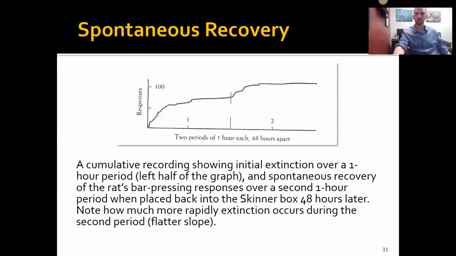There's one other idea that factors in. We talked about it with classical conditioning. Let's say you stop reinforcing a behavior. Imagine a rat trained to press the lever every 3 times to get a pellet. It does it, they reinforce it, and then they suddenly stop the experiment. They don't give the pellet. The rat is going to press the lever, and eventually stop pressing the lever, because it's going to realize, oh, I'm not getting any food pellets.